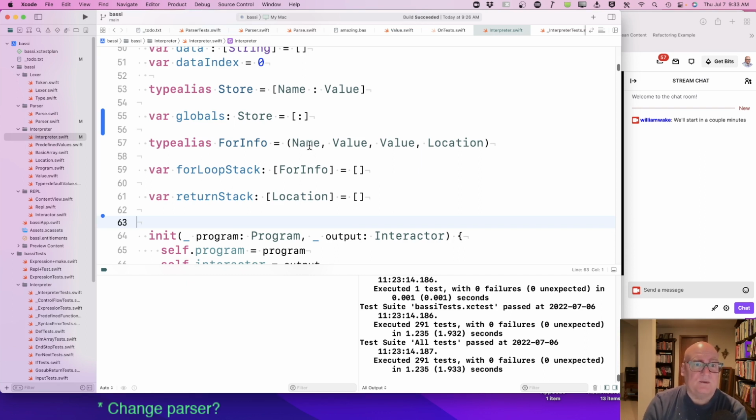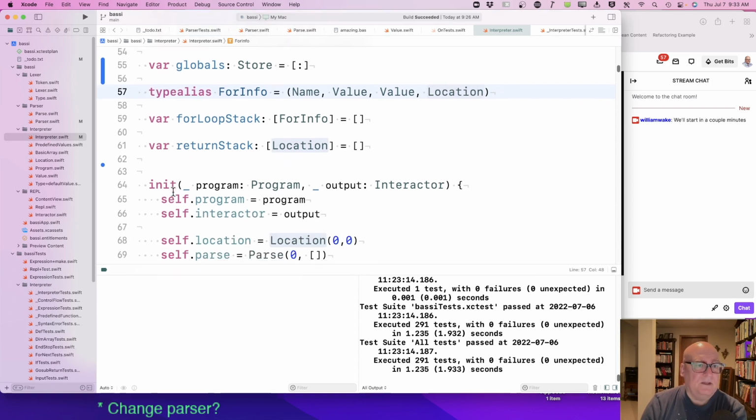So we keep track of the name of the counter, the limit, and the step, and I guess that's probably the location where you should return to run the top of the loop, the interior of the loop. And so when you get to the NEXT statement, you can pop this off and say, I'm going to increment this variable by this value, check it against this one, and if it's still in range, jump to the location.